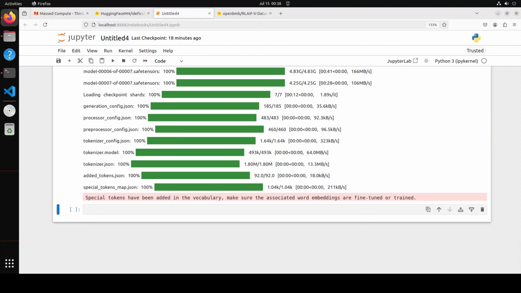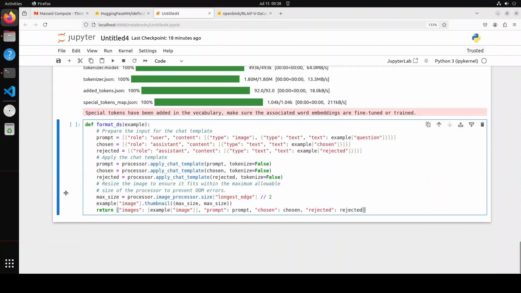Okay, all set. So not only has the model been downloaded, but the tokenizer is also there. Now let's define a function provided by Hugging Face, which we can use to format our data set. All we are doing here is taking our data set and converting it into ChatML format, which works like prompt, chosen and rejected. We define the roles for the user and for the model. Assistant is the model and user is the user. So there is a question, there is a chosen one, and there is a rejected one. And then we are applying the ChatML template on top of it.